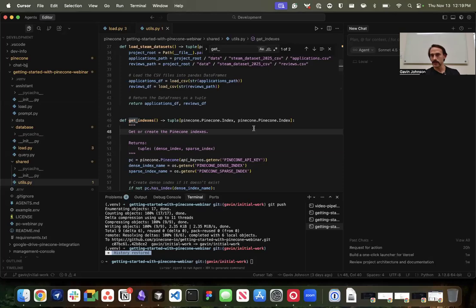What we do is we create one index for each, and we insert all the data into both of the indexes. Then we query both indexes, merge the results, re-rank them, and return them.